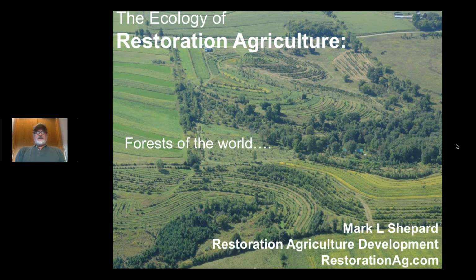But before we get to that, we'll have to do last week's session, because the whole topic of managing your decay cycle is critical for site fertility, no matter where you live, and we'll get to that next time. So this week was supposed to be a leisurely tour through different forest types of the world, to try to remember everything we've done in the past 40 weeks and summarize it all in your mind. These are the places where we are going to ply our trade as restoration agriculture folks, as ecosystem-mimicking agriculturists.